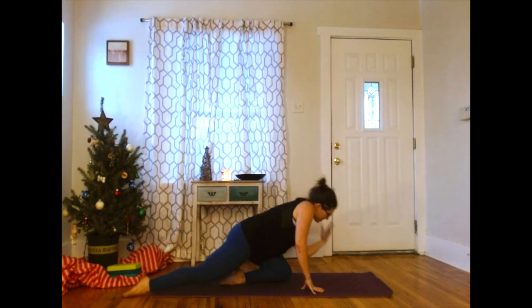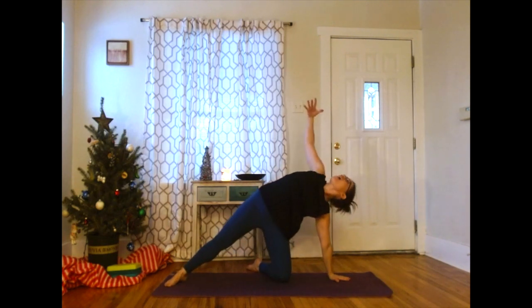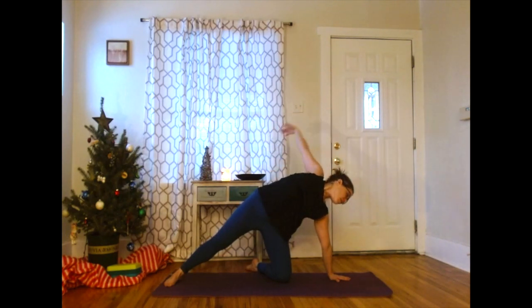Sweep your left hand forward, moving into side plank. Right foot extends, right hand extends to the sky. Big breath in and out. Find your sweeping motions here. Opening up the shoulder joint. Finding expansive movement from the shoulder through the fingertips.